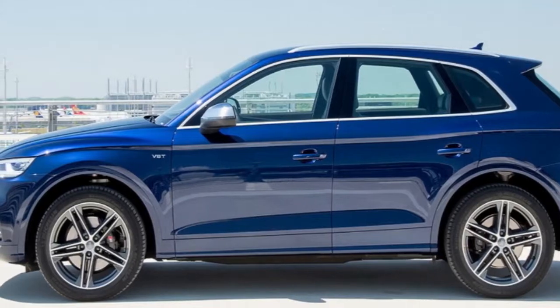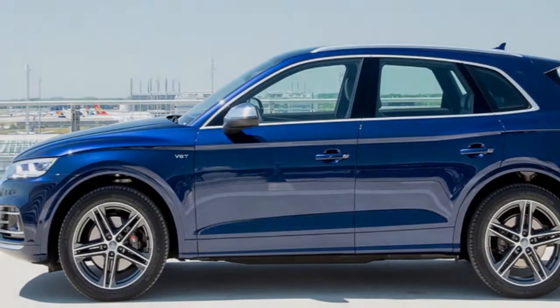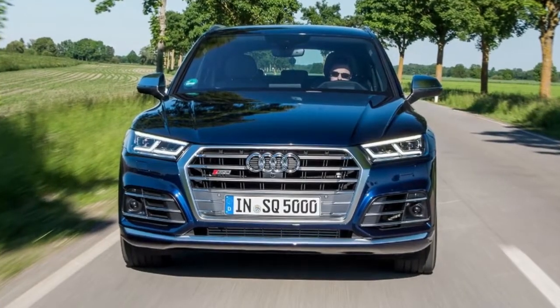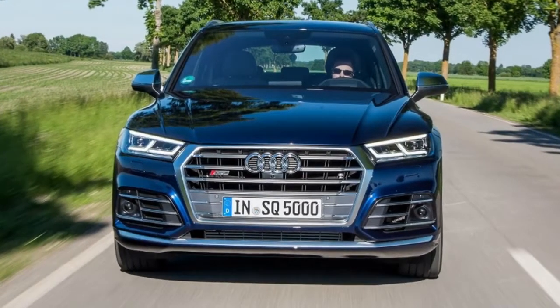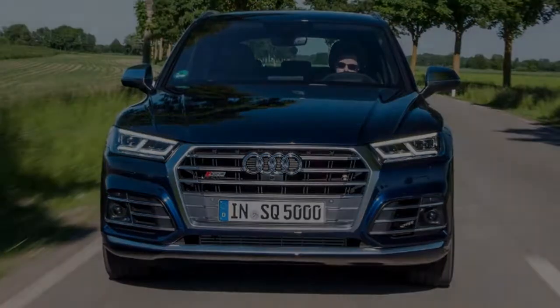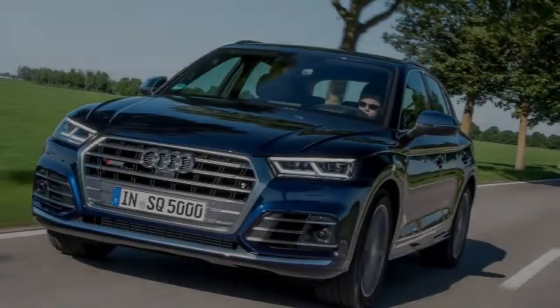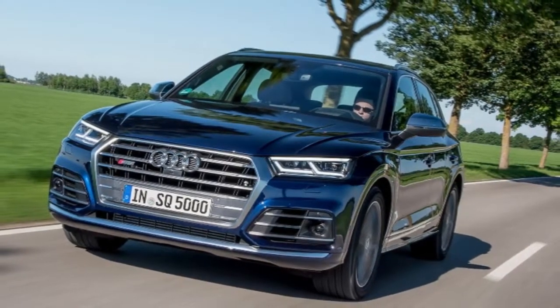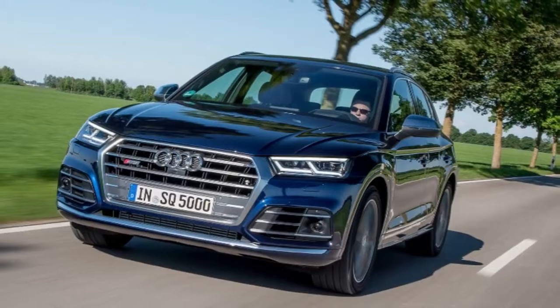That's what happens when you hook out the SUV's staple diesel engine and pop in a V6 petrol. If you want a performance car, you're best off with something like an RS3 or RS5, and if you're after a car that can handle seven passengers and still give a fair amount of poke, you'll need to get an SQ7. If, however, you want something somewhere in between, the SQ5 slots into the range perfectly.